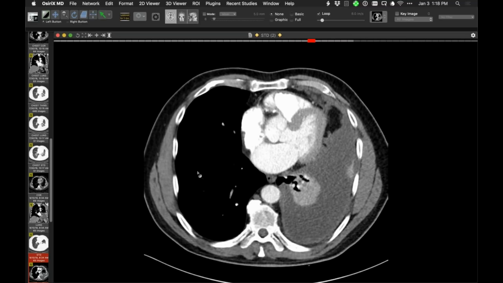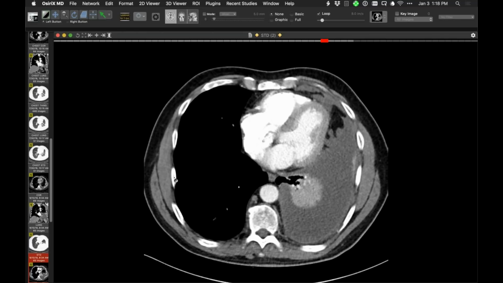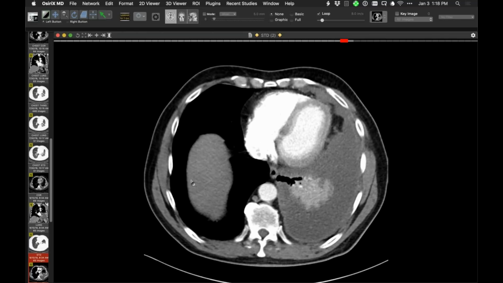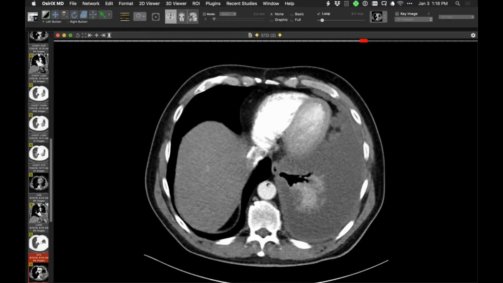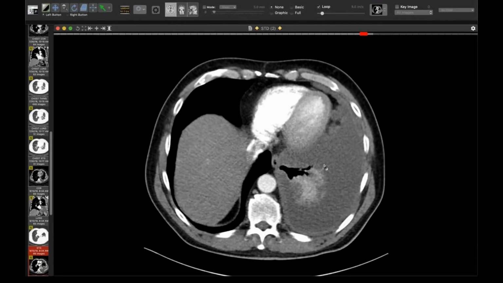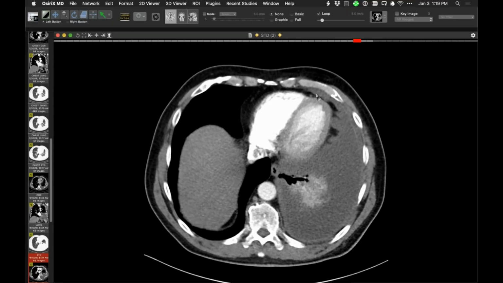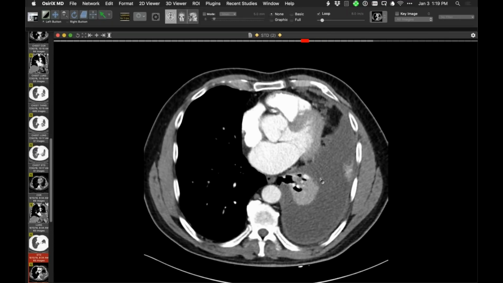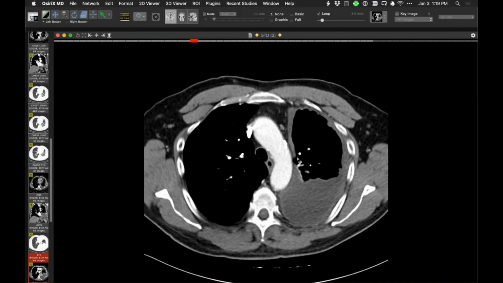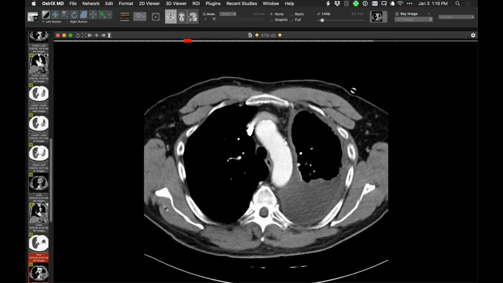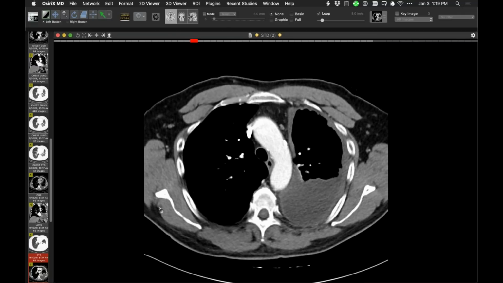But I will tell you that none of the reports of the CTs that were done, and there are quite a few of them, really honed in on the fact that there is substantial pleural space abnormality in the form of lobulated pleural thickening here in the anterior and basal hemithorax, and particularly here along the paramediastinal pleural surfaces. And certainly when I see that, I'm very concerned about the possibility of malignancy.